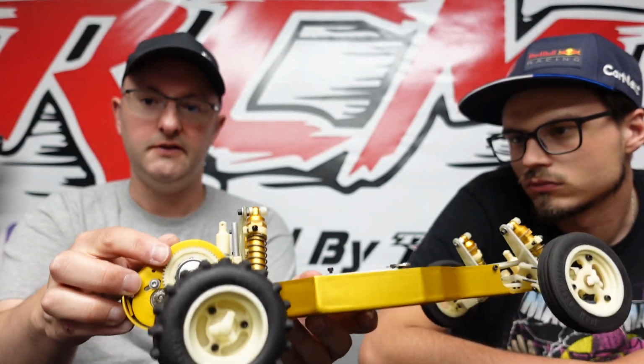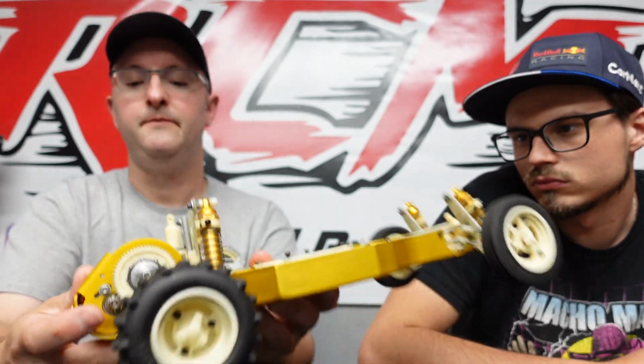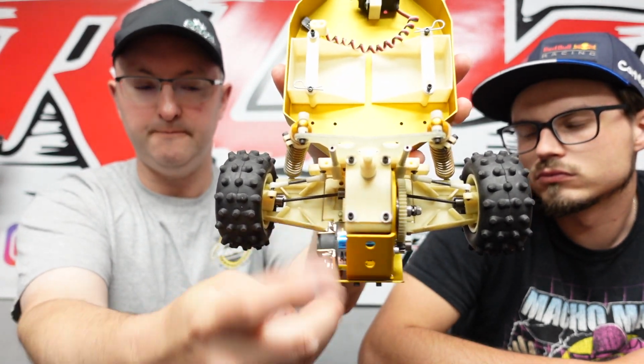So your differential is on the outside of the trans, and it would still have a plastic gear cover on it. But the transmission itself is a lot wider than what we're used to, because inside it, on your out drives, you had 2 gears, and then above it, where you'd normally have just one idler, you had another 2 gears, and then above it, where your input shaft would be, you had another 2 gears, and they were connected to the diff. So in the box, you've got 6 gears, and then the diff is on the outside. It's weird, but apparently effective. Yeah, they ran it that way for a long time.